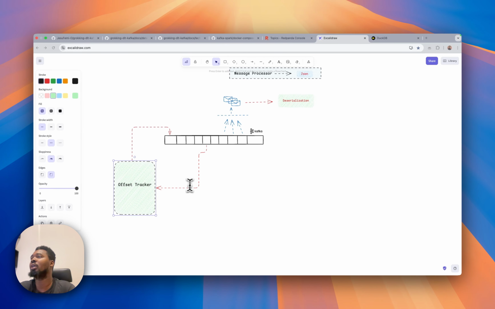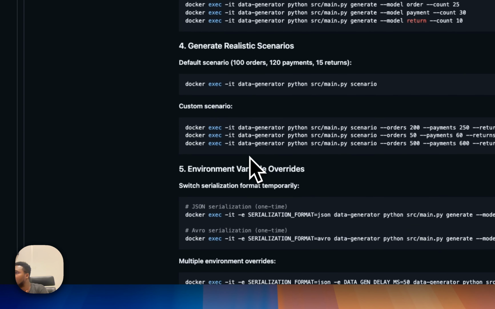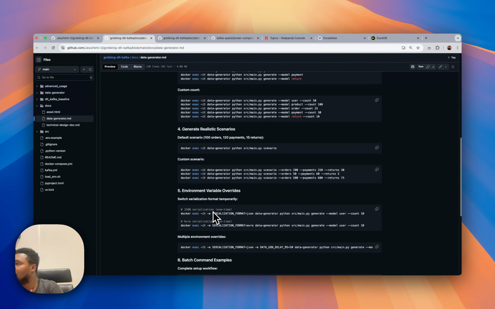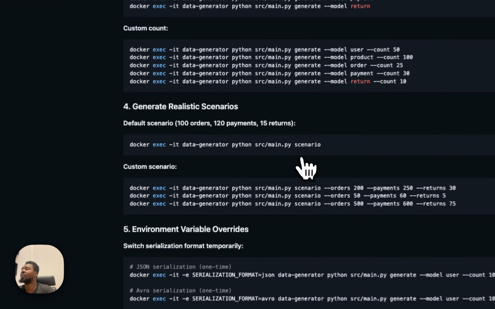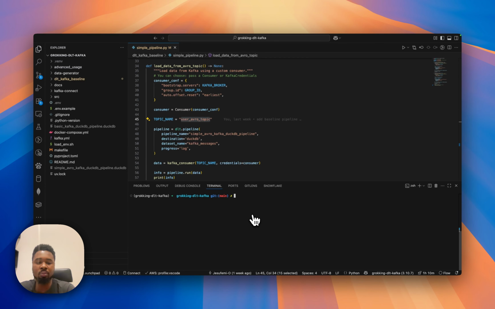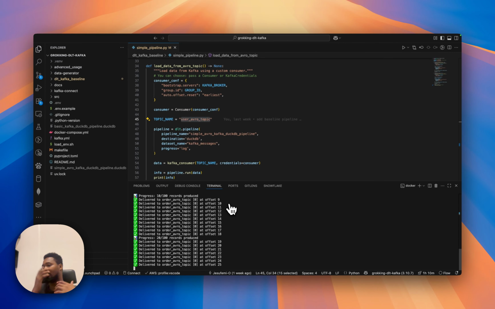What else? So what I'm going to do now is create a bunch of other topics before we proceed. I'm going to check here and let's run a particular scenario. So let's run a scenario with 100 orders, 120 payments, and 50 returns out of the box. Let's do this, and it's going to create a bunch of new topics.